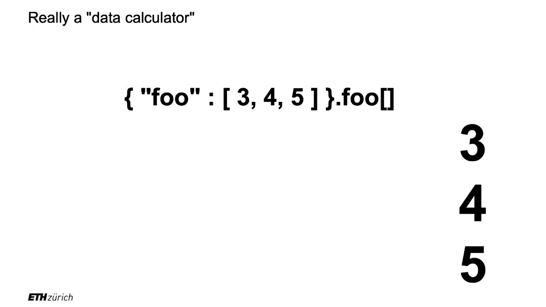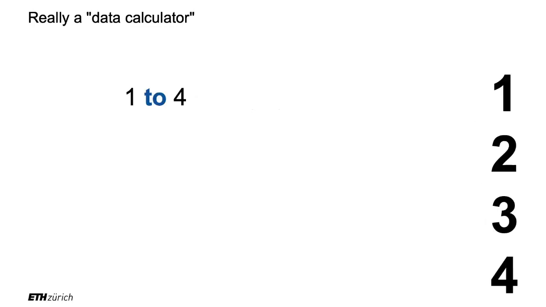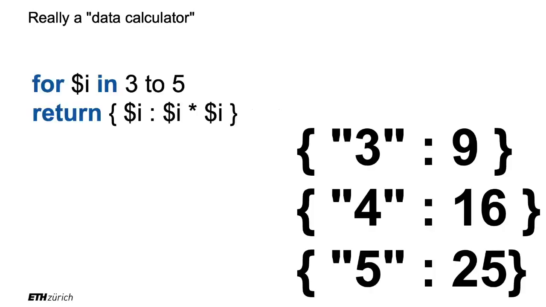It can also return billions of items like this. For example, in that case, if I have foo is an array, I say .foo. Now this square bracket after the foo is an unboxing. It's like opening a Christmas present. So you take the array, .foo gives you the array, and you crack it open. 3, 4, 5. Right. That's basically a sequence of the 3 integers. You opened the array. You can also say 1 to 4 is a range that outputs 1, 2, 3, and 4, a sequence of 4 integers.